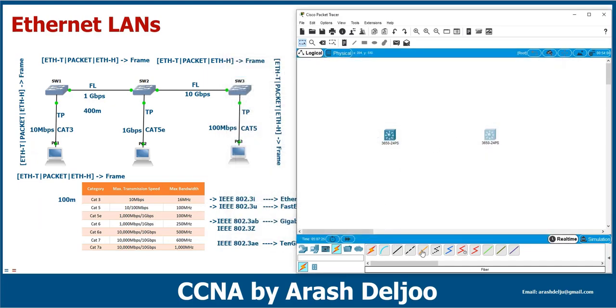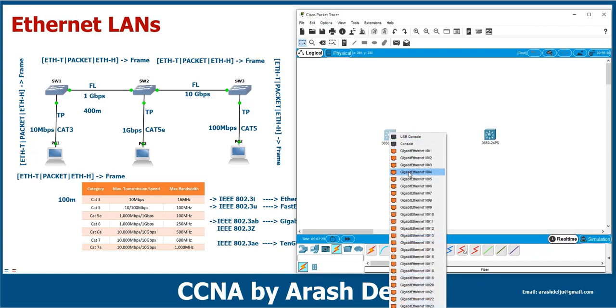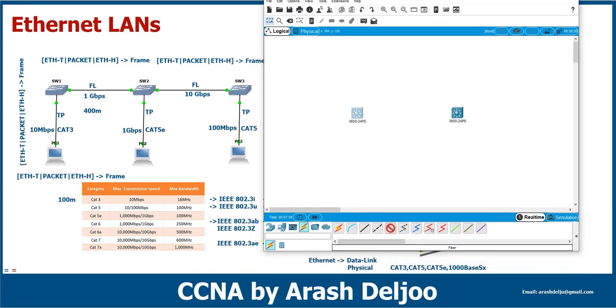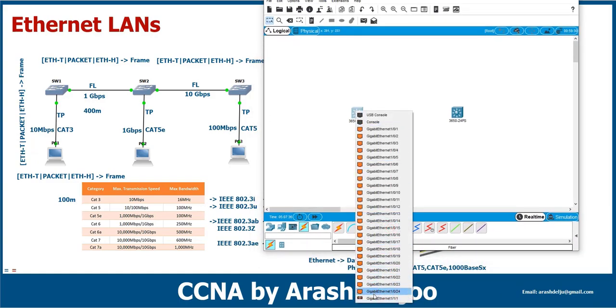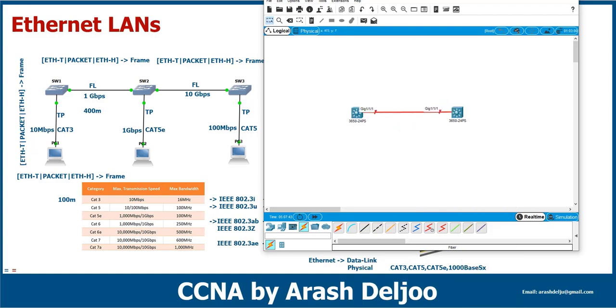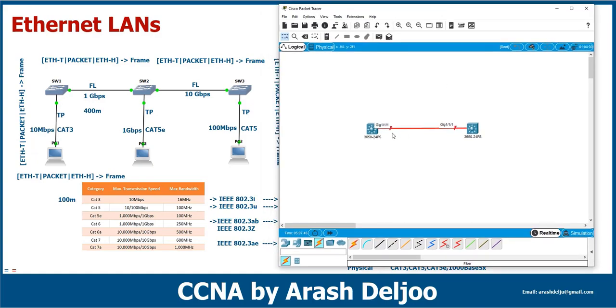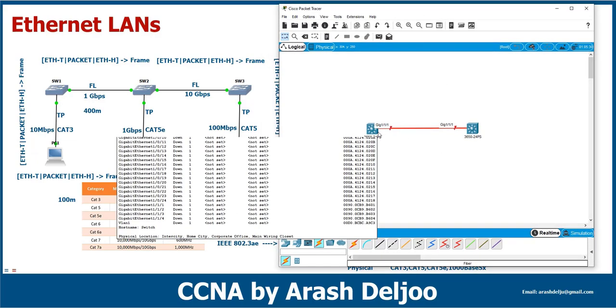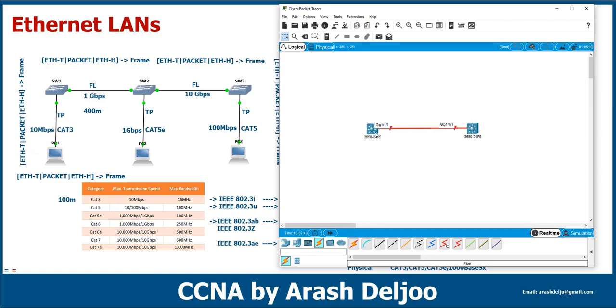Now, if you want, you can select the fiber link and click on the switch. Here we have an option. Let me show you. This is the option we have here. As you can see, this is a fiber link, and now we can connect it to the next switch. That's it. You will learn about this, don't worry. But for now, as you can see, I added one fiber link, one for example converter, and after that I connected these two switches to each other with the fiber link.